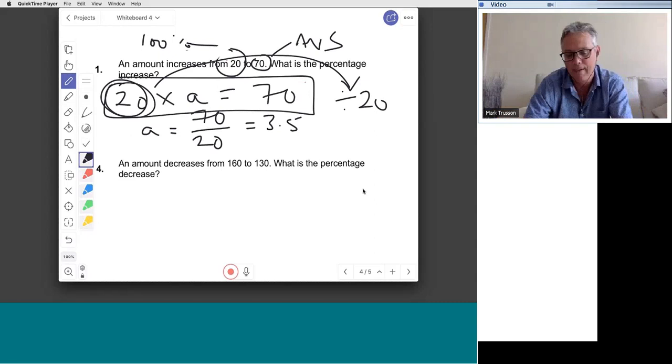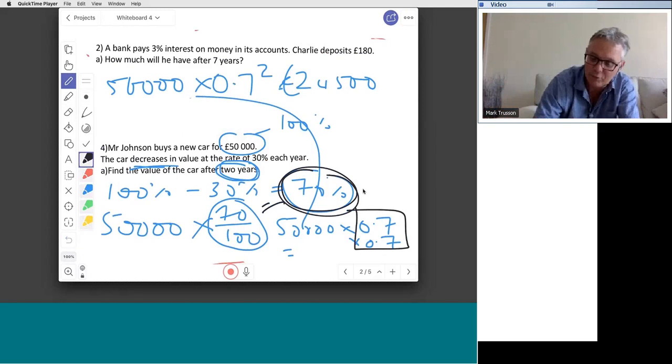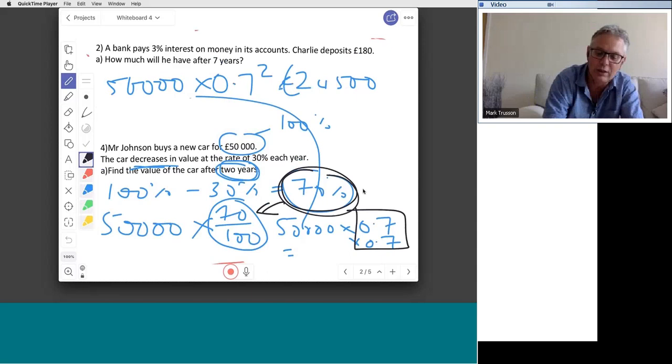Now, that's not my percentage because, as you know from previous screens, we started with this 70%, for example, and we turned it into a decimal by dividing through by 100. So we've got to do the opposite. We've got to multiply by 100 to get my percentage. So if I multiply 3.5 by 100, I'll get 350. Now I'm still not quite there with the answer, because again, if you go back to my screen here, we started off with 100% and we took off 30 to get 70, or in the previous example we started with 100% and we added on the 15%.